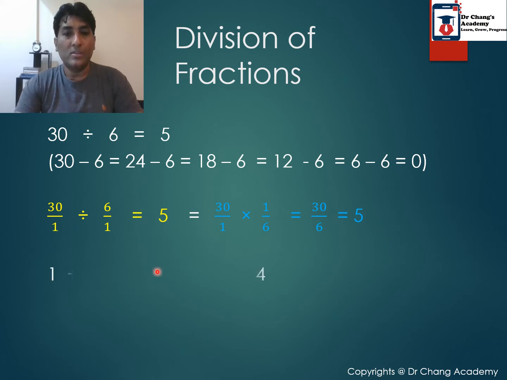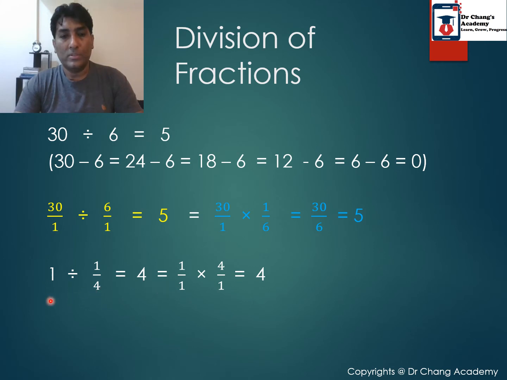All right. Let's look at a couple of other examples. 1 divided by 1/4. Now we know by this conceptual method there are 4 1/4s in 1. So 1 divided by 1/4 means how many times 1/4 we can subtract from 1, or how many 1/4s are in 1. So we know the answer is 4.